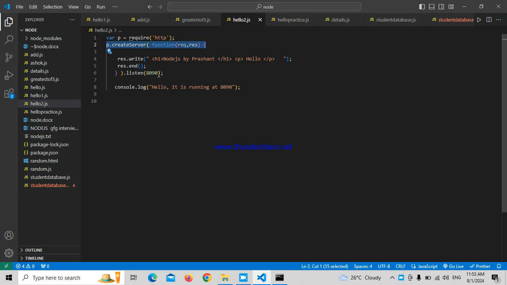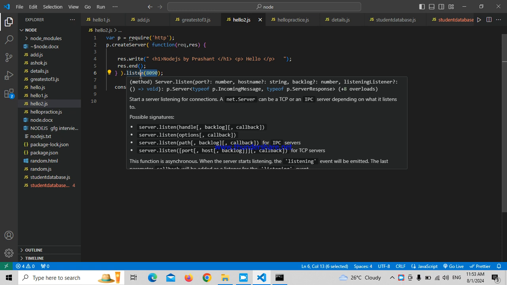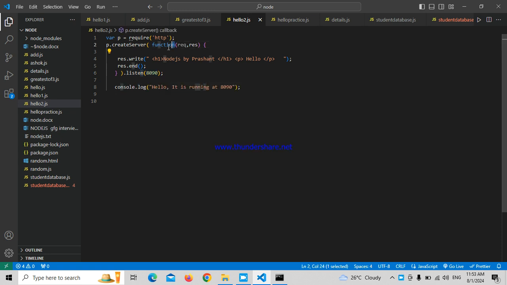I have used 8090 here. So we bind it to port 8090 using the listen method associated with the server instance and pass it a function with the parameters request and response. We use the short forms req and res.